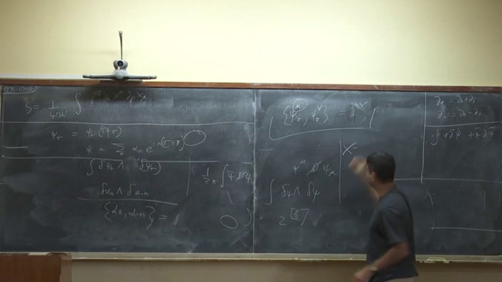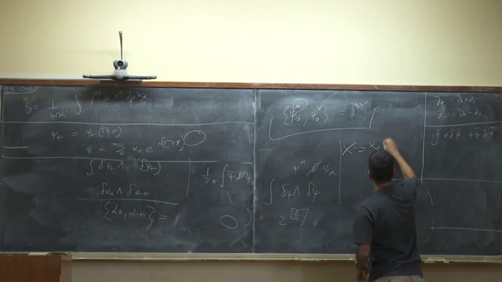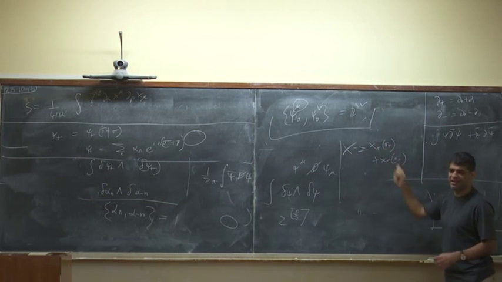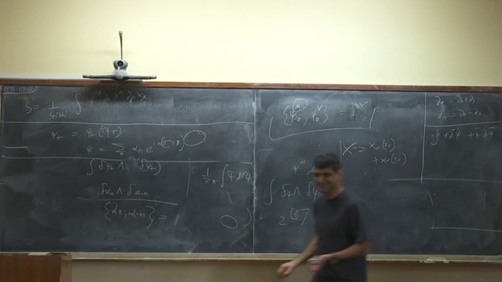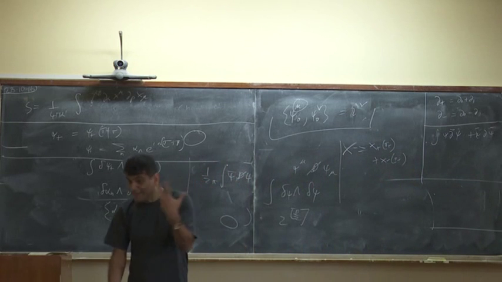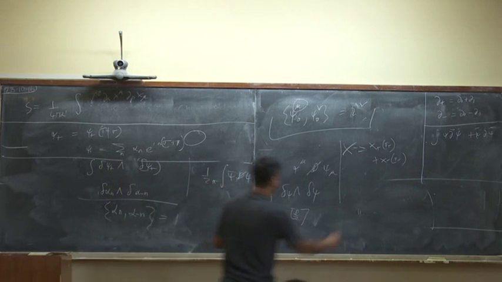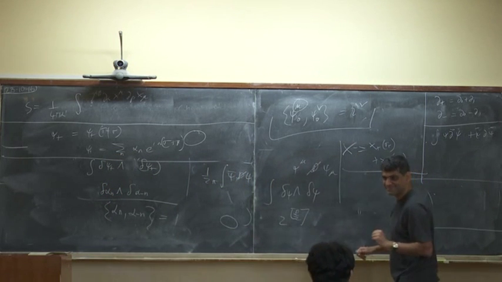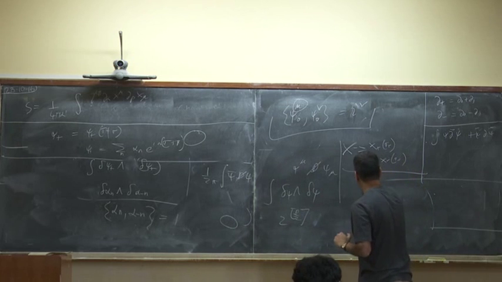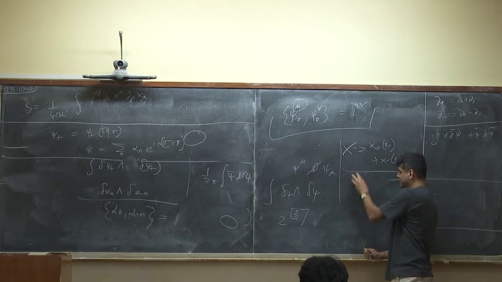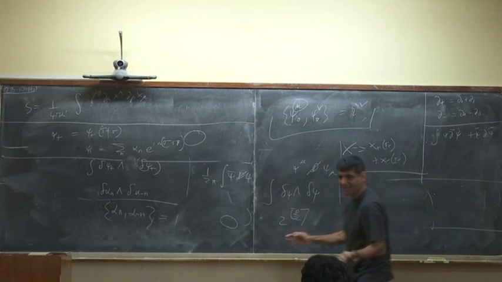See, x here was written as x plus of sigma plus x minus of sigma minus. And then a constant could belong to either here or here and would be overcounting, counted twice. But now in our case, we really must count it twice, because there's psi plus and there's psi minus. And they're totally different. So a constant piece here and a constant piece here are just totally different.